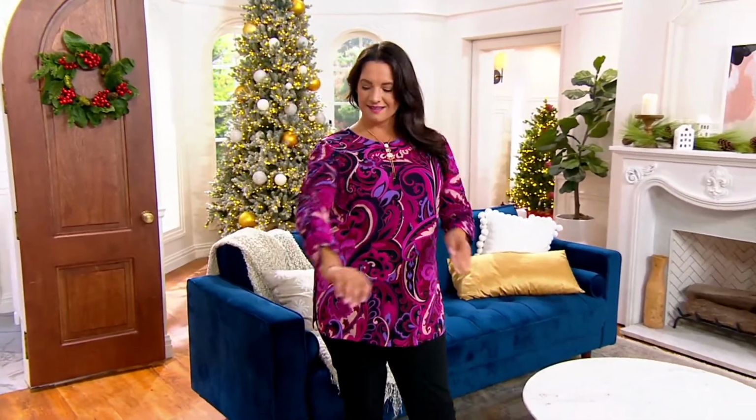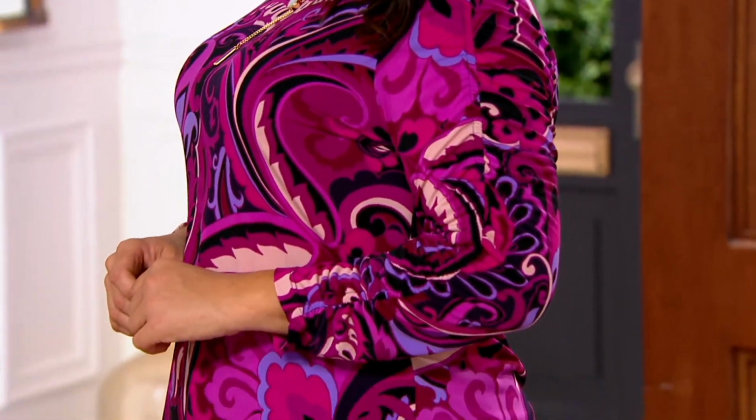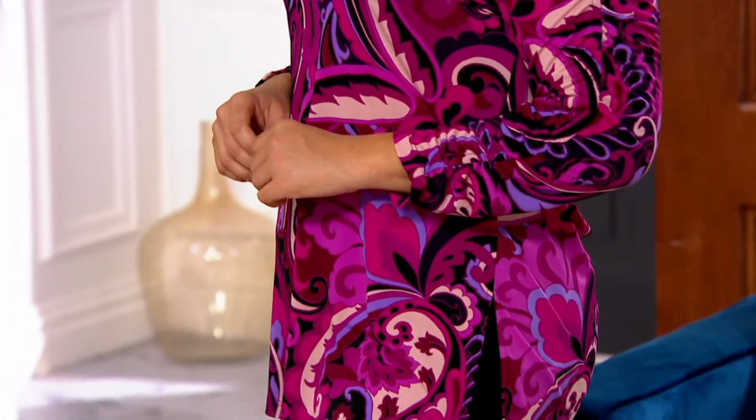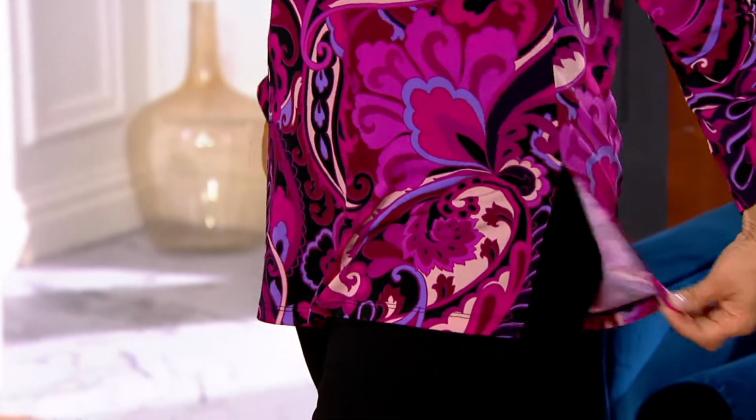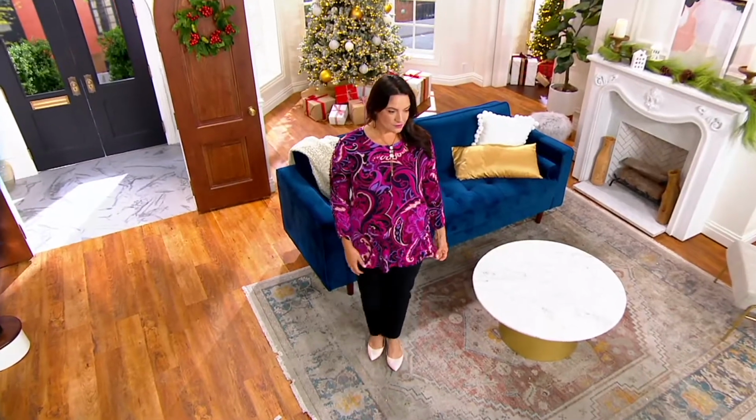And that's the black. Is that the black? No. Blackberry. That is blackberry color. That's the new color. Yes, that's the newest one. It's very similar to the wine, but this is the black with the berries and the purples, and you can see those pinks and all those gorgeous colors. And you can see these beautiful paisleys that just kind of connect. So that has a lot of movement to it.